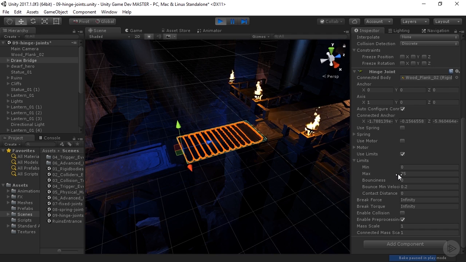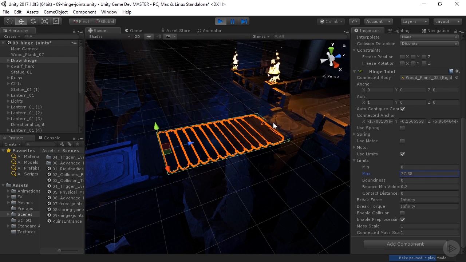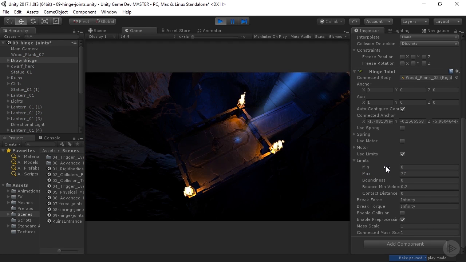You can begin to modify this value here. So if you're not quite sure of what you need, if you wanted it to drop to perhaps not directly right on the ledge here, you can maybe make it look a little bit lower. You could always modify it like this and just say, all right, let's do 75. And then when we hit play, we'll need to make sure that we change that value. So you can always come in and get the result that you're looking for that way.